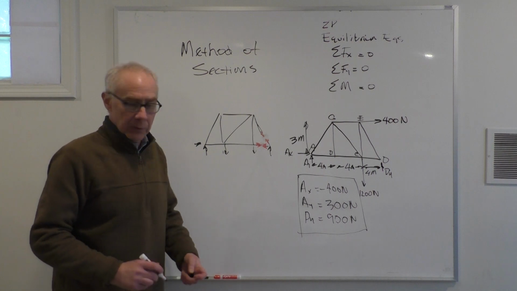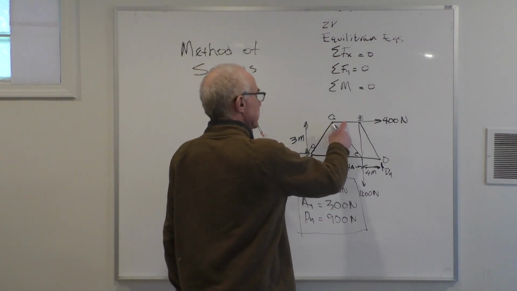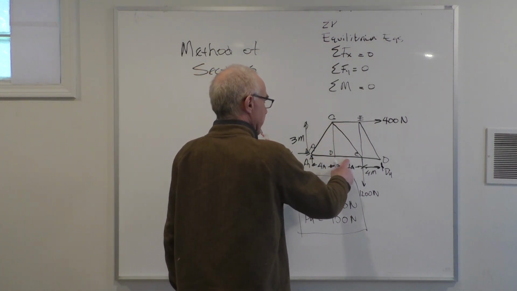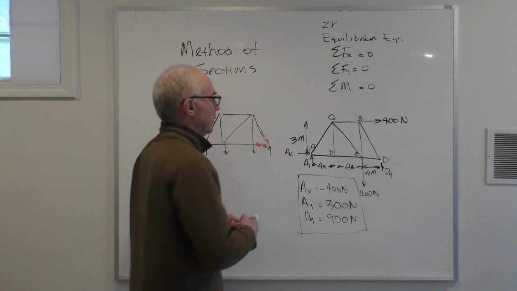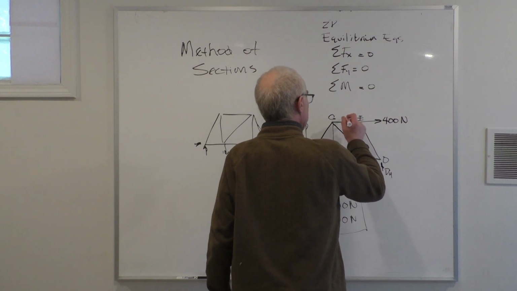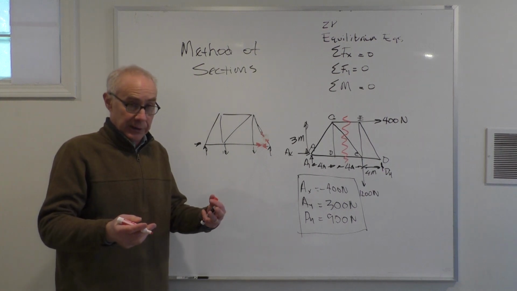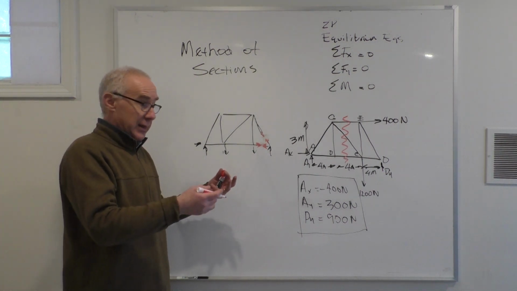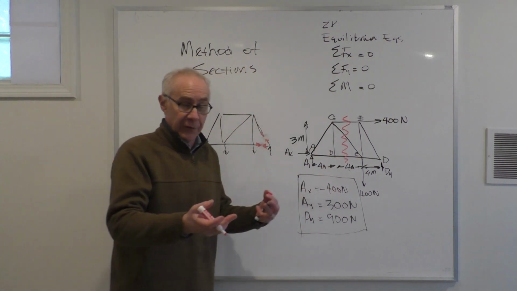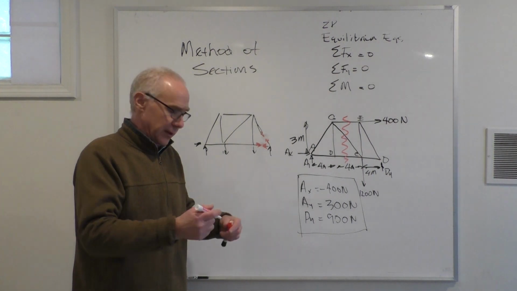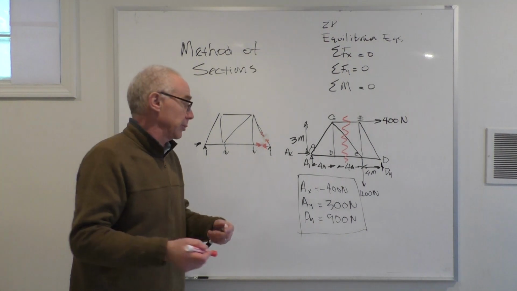All right, so let's say we want to evaluate the forces within the GE, GC, and BC members. And so what we can do is we can actually create a section. We can just basically break this thing here and then reconstitute just the left-hand side, with what were internal forces now becoming external forces. And those external forces we're going to have to solve using our equilibrium equations.